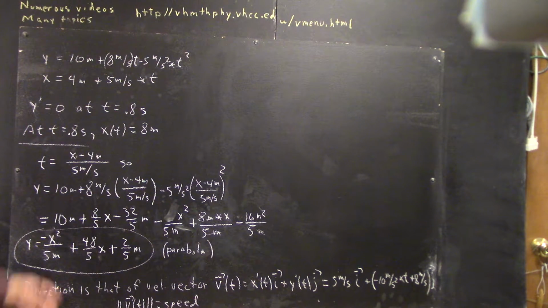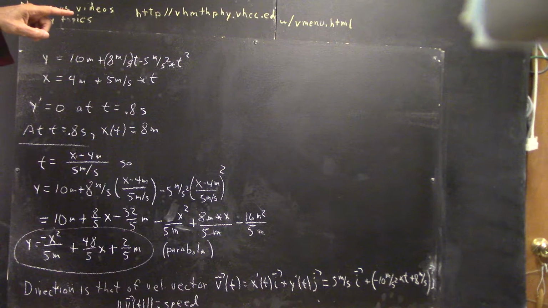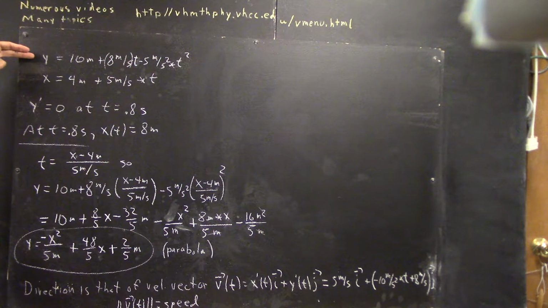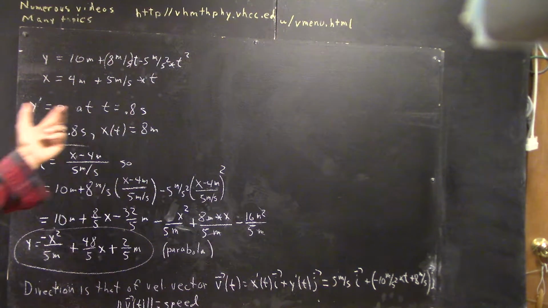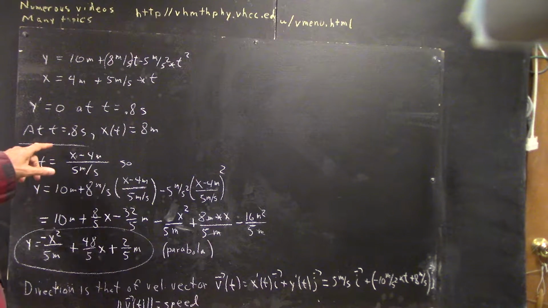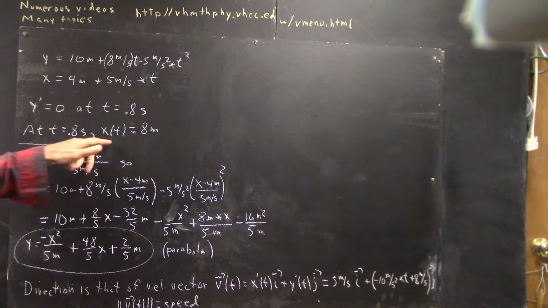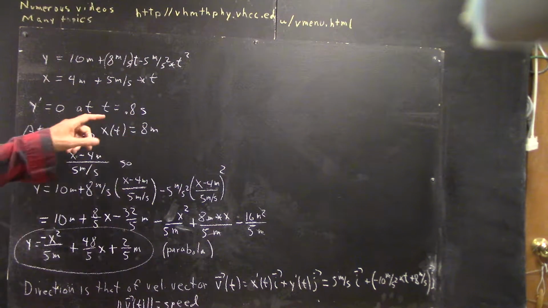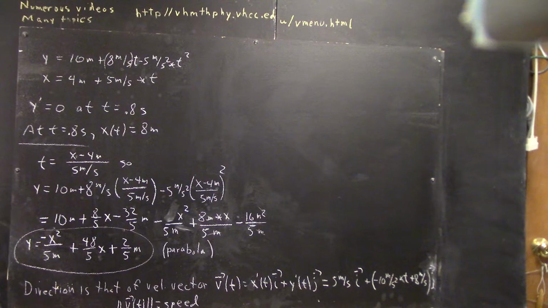Many ways to interpret that. If something is moving upward, it reaches its maximum height when it reaches 0 velocity. Velocity being the derivative of your position, that means the derivative of the position would be 0 at that point. Then, having seen this, it follows that at the time when y reaches its maximum, x is 8 meters, because the maximum occurs at 0.8 seconds. 0.8 seconds times 5 meters per second is 4 meters. Add that to 4 meters, we get 8 meters.